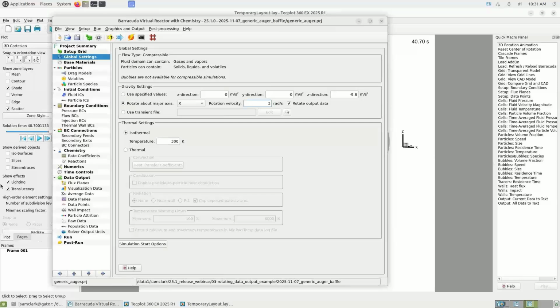Okay, let's take a look at this question. Can you model the attrition of particles inside a high temperature horizontal pyrolysis reactor as volatile components are driven off through wall heating? A couple of different aspects to this question. One, the volatile components aspect, that's definitely possible to do with Barracuda.